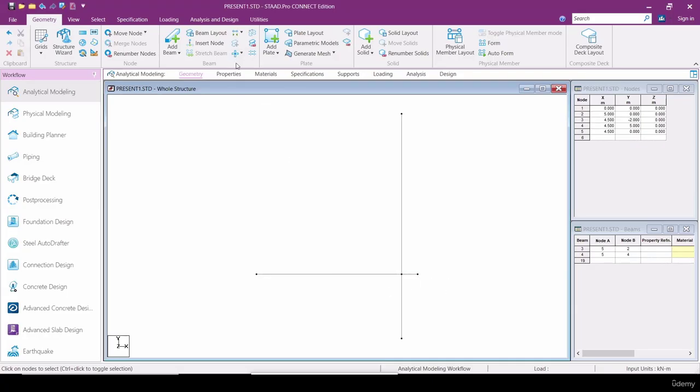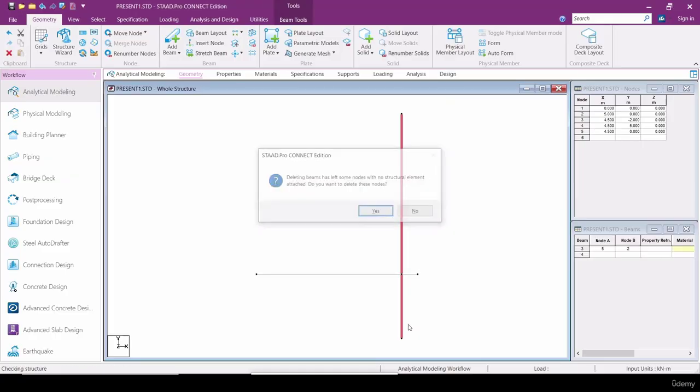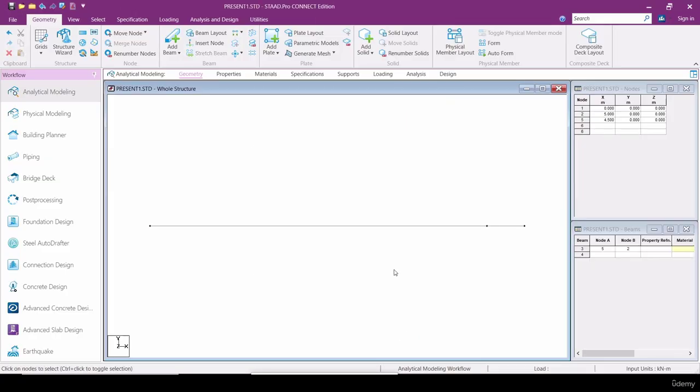And then the merge beams, merge selected beams option. Suppose you don't have these two beams, suppose I'm deleting this one. Okay, so if you see here, first of all, you have to know the beam numbers command, Shift B. There are some shortcuts in STAAD Pro, you just have to know them. As I already told you, Shift E is for starting and ending point, to know the starting and ending point of a particular beam. Just Shift E like that.